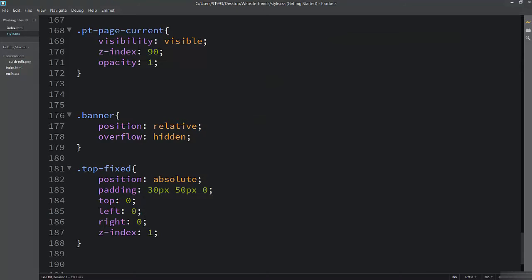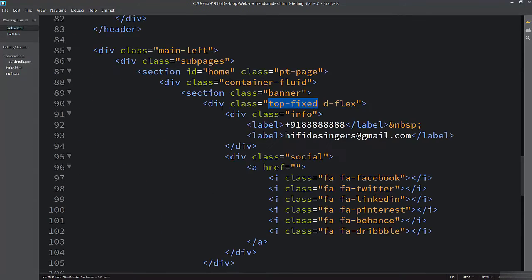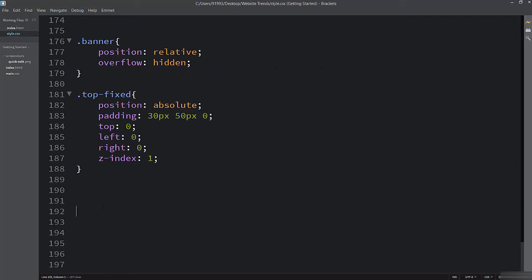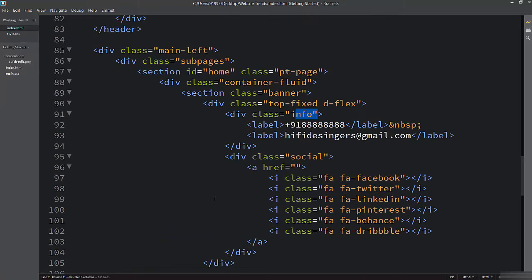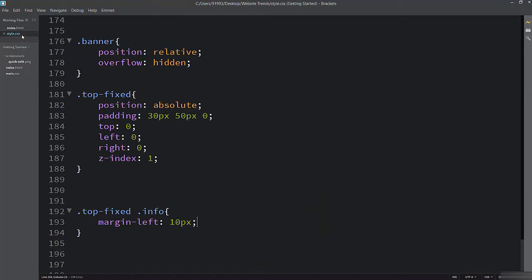Okay, now inside this top fixed class we have another class that is info. So I'm targeting it right now. I'm putting top fixed info, and now I'm putting margin left to this like 10 pixel. After this we have another selector that is label. So I'm calling this label there, and then we'll put some CSS3 properties and it will be done.